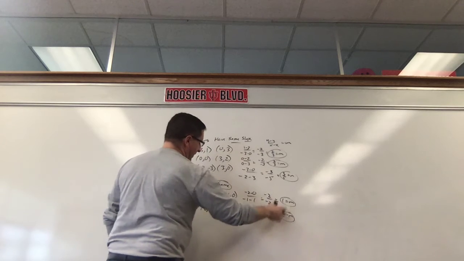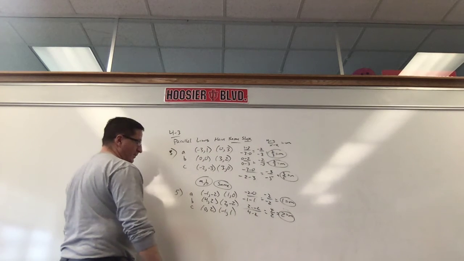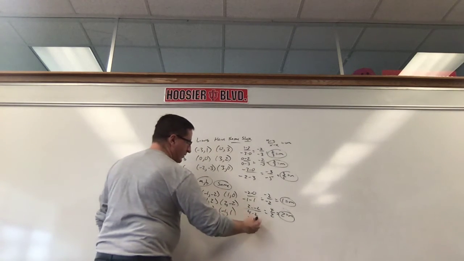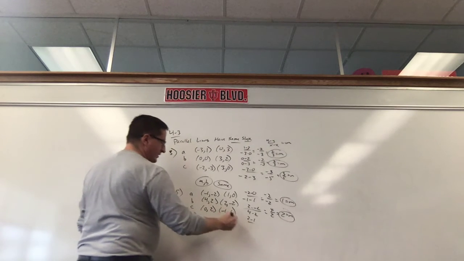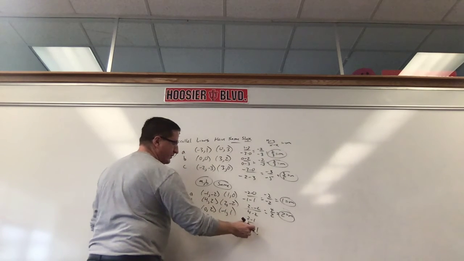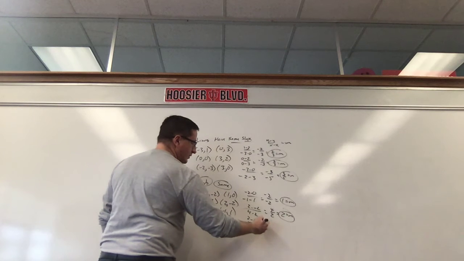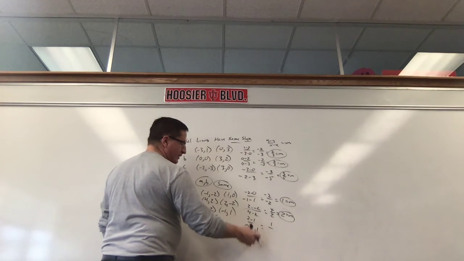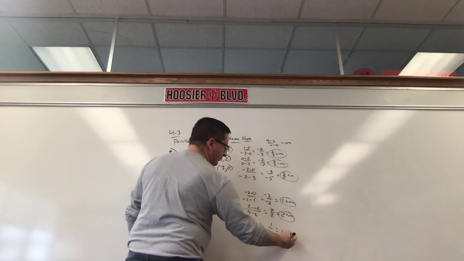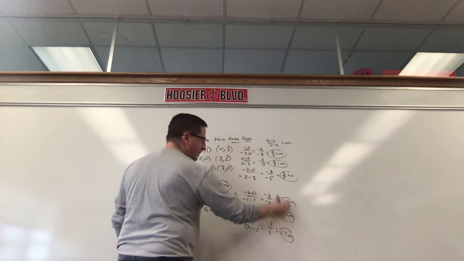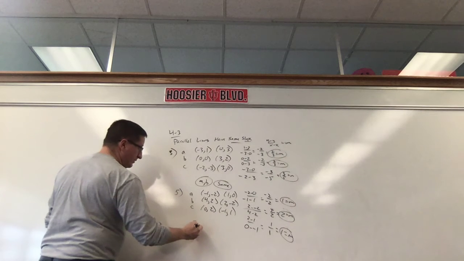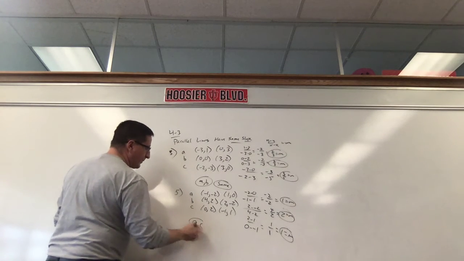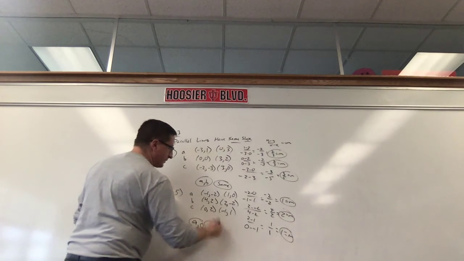So right now we know these two are not parallel, okay, because they don't have the same slope. Y minus y, 2 minus 1 over 0 minus negative 1. Watch all those negatives. 0 minus minus 1. 2 minus 1 is 1. 0 minus minus is plus. So 1 over 1, which is 1. So in this case, these are the parallel lines. A and C are parallel because they have the same slope. Okay?